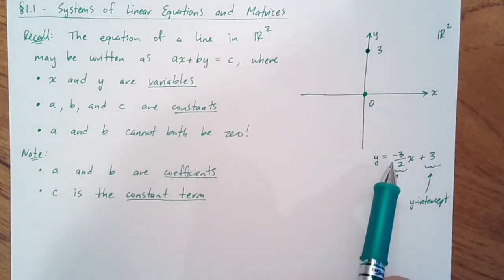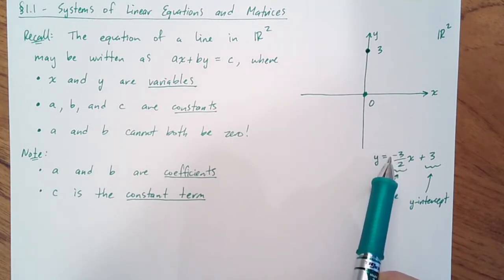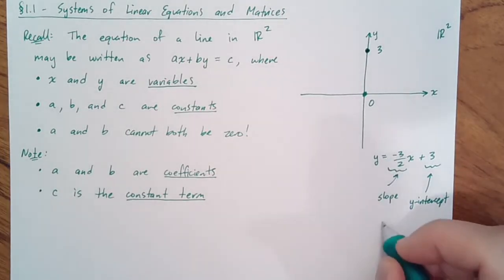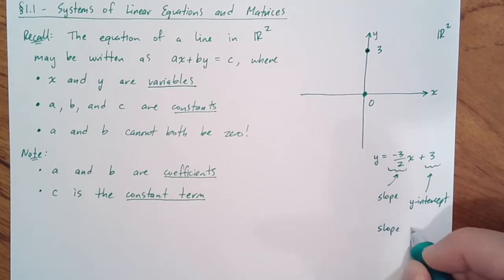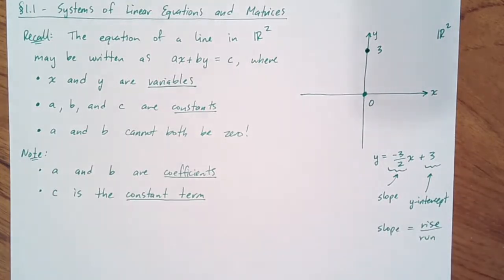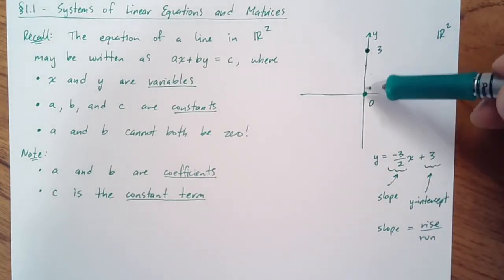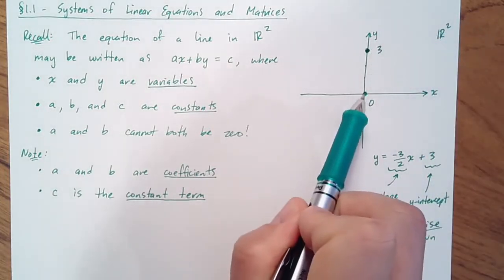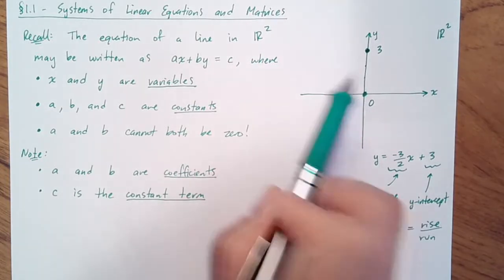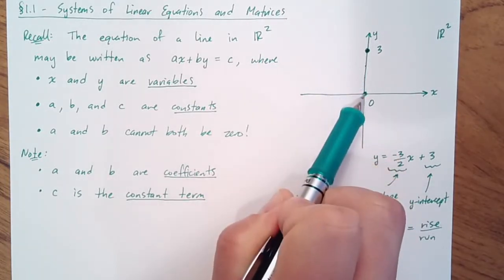So if we know its orientation, remember how this fraction gives you the slope of the line? You've got rise over run. The slope, let me just jot that down here, slope is equal to rise over run. And rise is the change in the y-coordinates, and run is the change in the x-coordinates. So the rise is -3, so we're going to go down 3 units from positive 3 on the y-axis. That's going to take us down to the origin. If I go up from up here and I go down 3, that'll take me here.